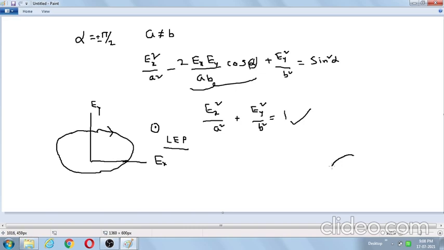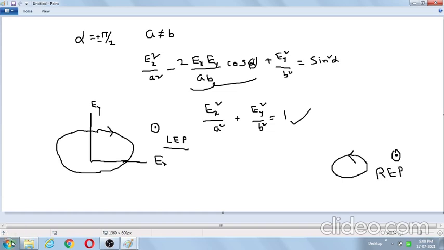Suppose here the wave moves in anti-clockwise direction and propagates outside the paper, along the z-axis. So this is anti-clockwise. Originally it is left-handed circular polarization, but the wave propagates outside the paper, so we have to take the opposite direction. So this is called right-handed elliptical polarization.